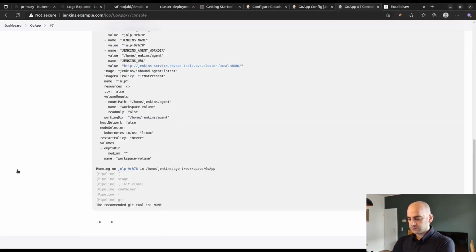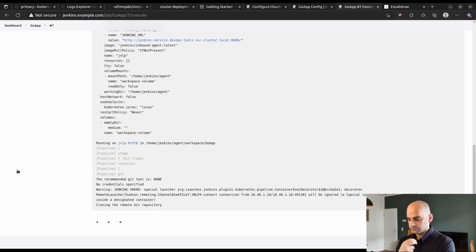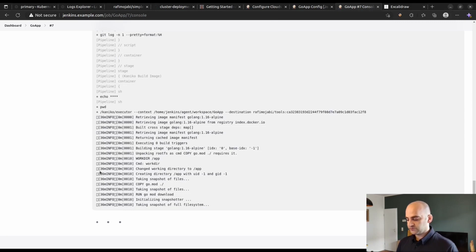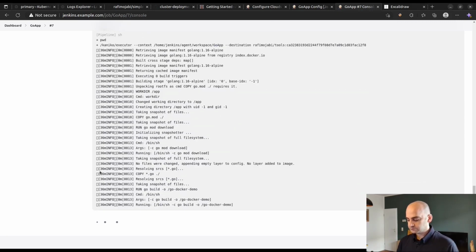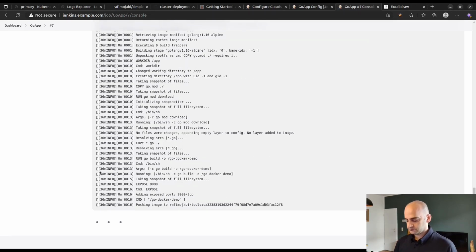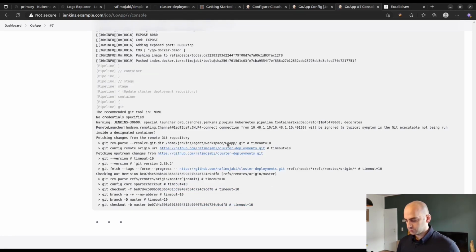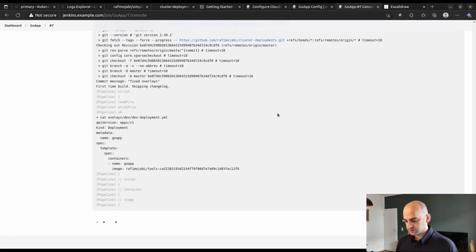Let's see what is happening here. Okay, this is the second stage for building the Docker image, and after that we should see the modified deployment file. Just pull new registry.